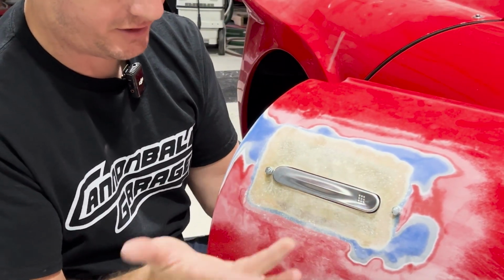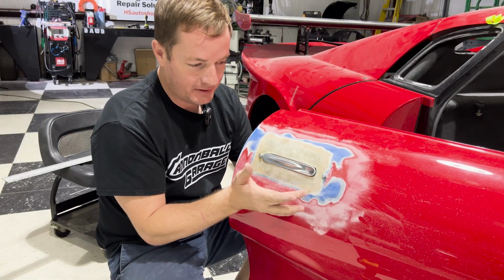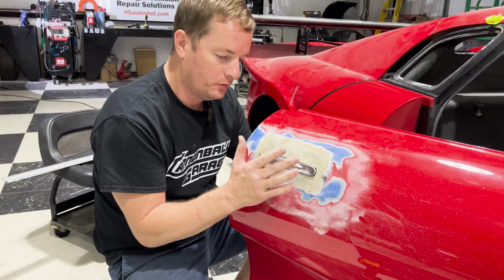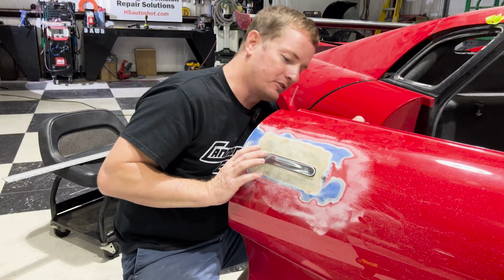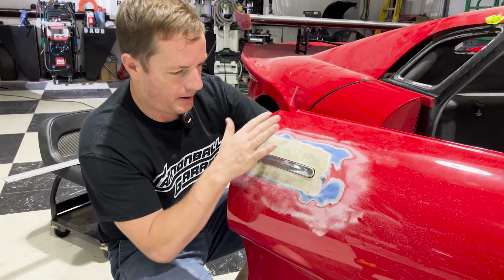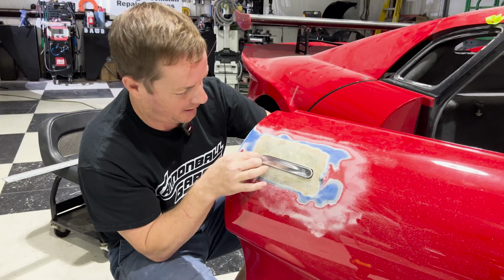As you can see here, it's functioning, but you can see the bolt heads are sticking out. I have it just kind of sitting in place. It's not fit to where it's going to be, but I feel like this is a very good place to be at this point. We have made major progress in a very little amount of time. This is about 2.5 days worth of work where I have waited for the fiberglass to cure. I've cut my handles out. We've cut the handle apart, and we've also added somewhere to bolt this into place.